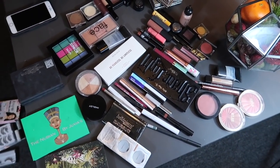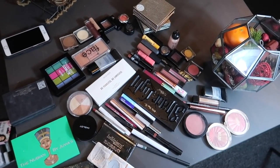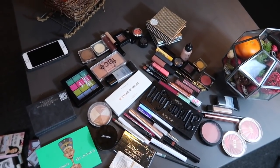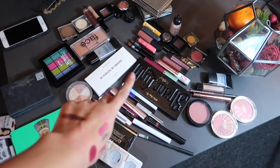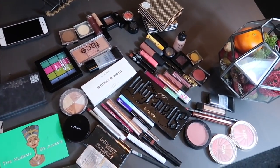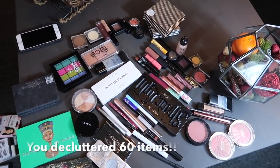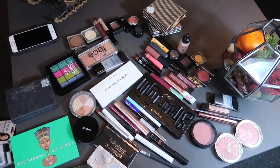Before I put away my makeup, I want to show you how many items I'm getting rid of, because when you see it in sections you can't fully grasp how many items there are. But see all of this makeup right here? This is all that I'm getting rid of — and there are 55 items. Now if I get rid of the maybe pile as well, that's 65 items. Editing Brie, let me know the total of items I'm decluttering. 55 items in general is a lot of makeup to get rid of — the fact that I'm getting rid of 55 just makes me so happy.